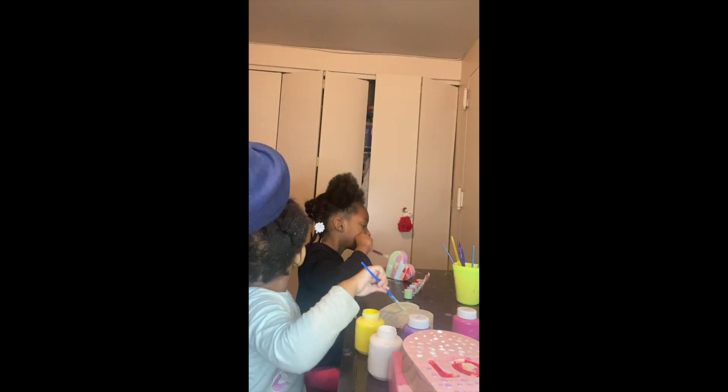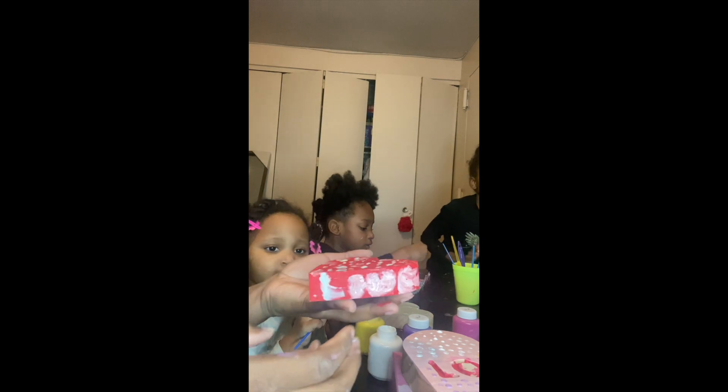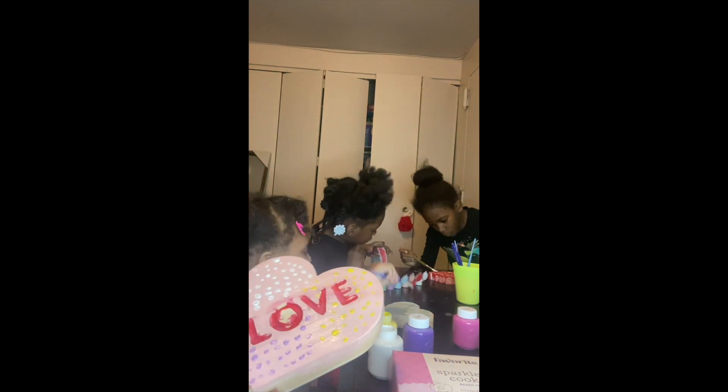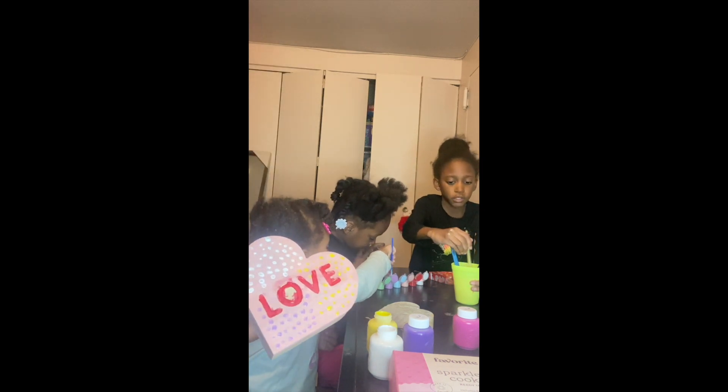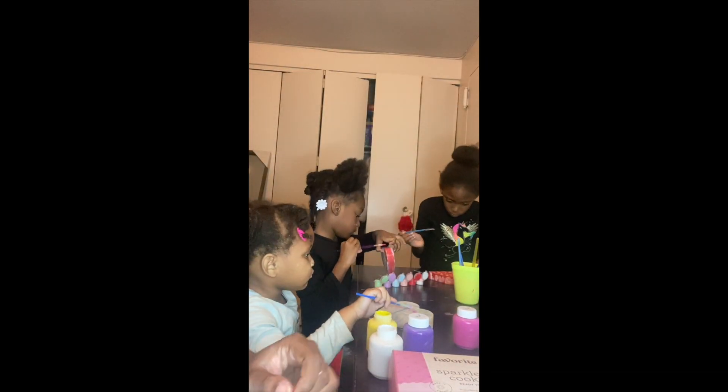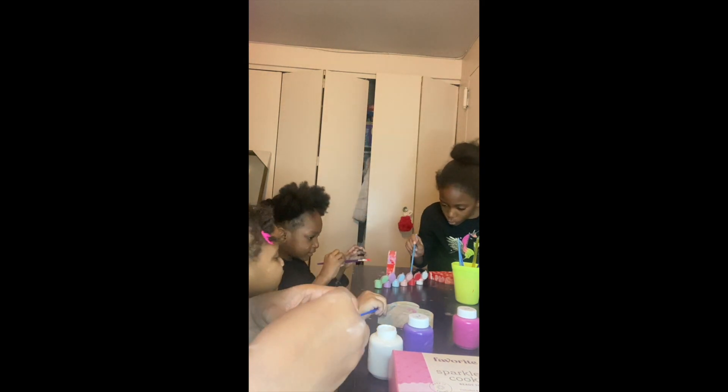Want me to show yours? Jodie wants me to show you hers. On the first camera, this is mine. On the second camera, this is Faith's — look on the side, she wrote 'love' on the side. It is red with polka dots — very nice. Give this video a thumbs up if you like my heart, Journey. Tell them to give a thumbs up. My name turned out a little wrong, so I'm just pressing around. I'm gonna put this on the side so it can dry. This one is the cleanest.